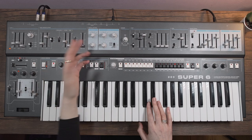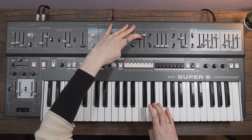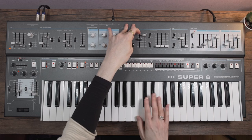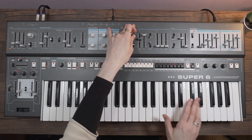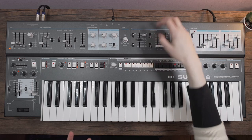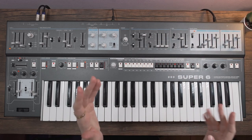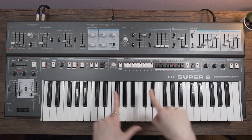So another tone comes into play, which I can change the pitch of by changing the frequency, the cutoff frequency of the filter. If you then make sure that key track is turned on, that pitch will change as the keys do.